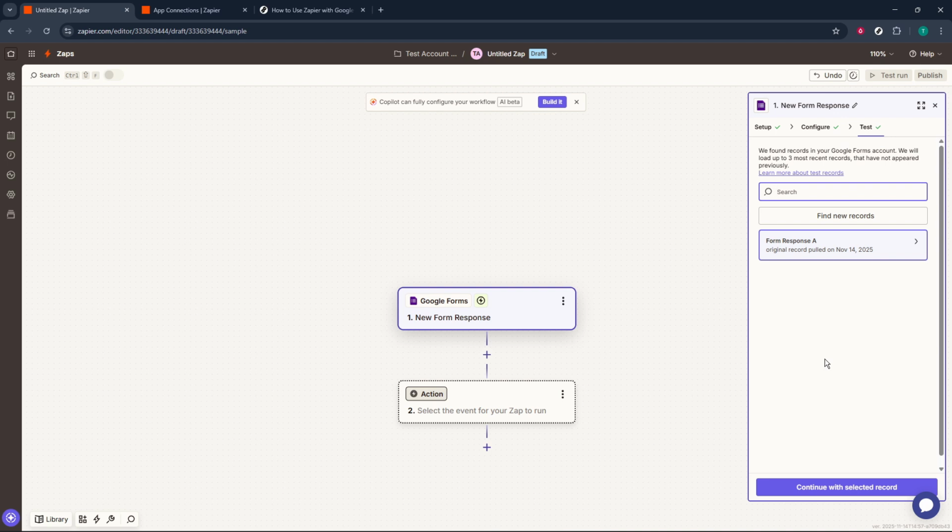Upon successful testing, you'll have connected Google Forms with the ability to integrate seamlessly into automated workflows through Zapier, completing our setup for an efficient and effective automation. Remember, with Zapier and Google Forms working together, your task management can become remarkably fluid, freeing up more time for you to focus on growing and enhancing your projects.